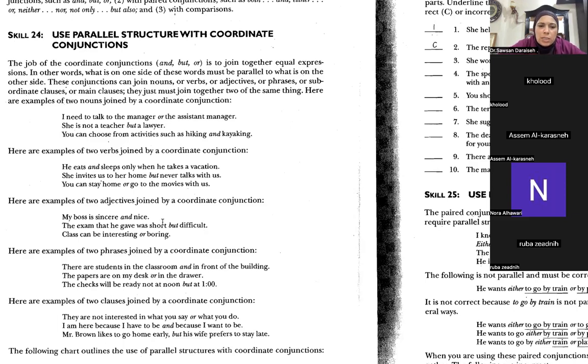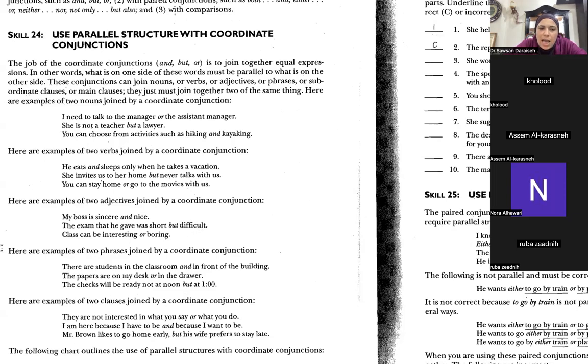Short, but difficult. I usually give short exams to my students. And when I do, I don't decide that I want it to be difficult. I don't give them short and difficult, but short but challenging. Challenging means there's a little bit of challenge. They need to think about some of the questions, not all of them. What's the use of an exam if you just copy and paste what you got? See, but is a coordinate conjunction, then we have another adjective, which is difficult.